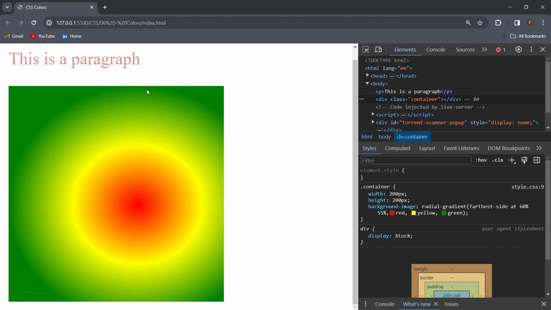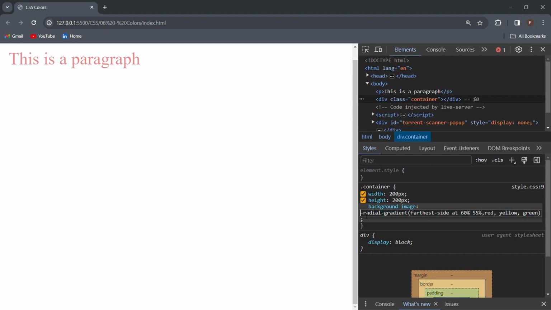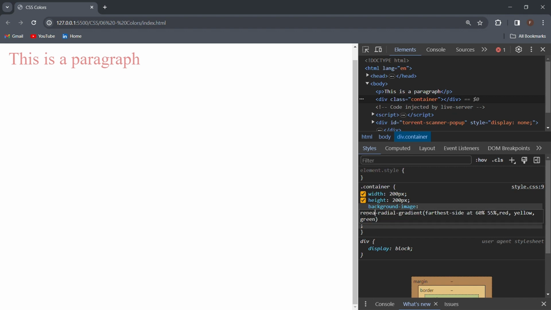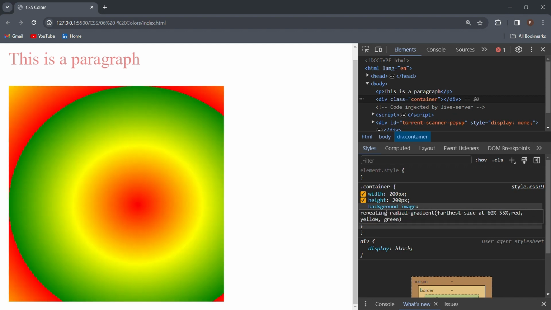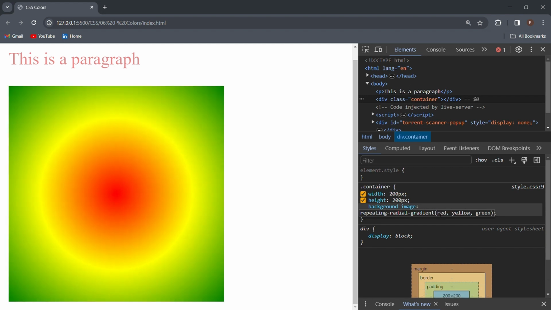And also similar to the linear gradient, the radial gradient also has a repeating radial gradient. So I'll rename the function name to repeating radial gradient. Then let me remove this position so that it starts at the middle.